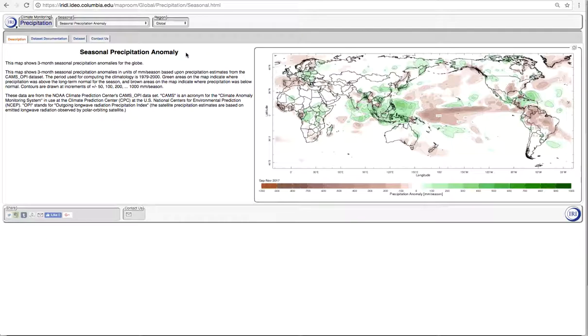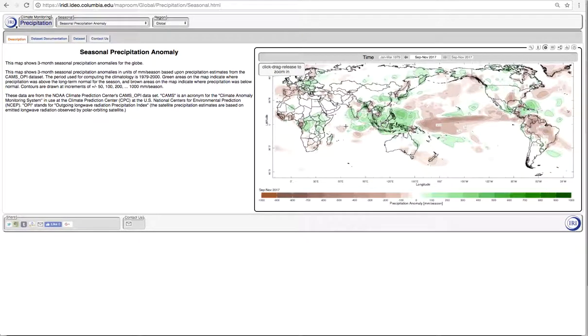So the result of that calculation will allow us to see, were things above normal or were things below normal? Was rainfall at an area of interest on a global scale, as shown here in this map, was rainfall above average or below average? And the way that it is produced here on this map is in colors.